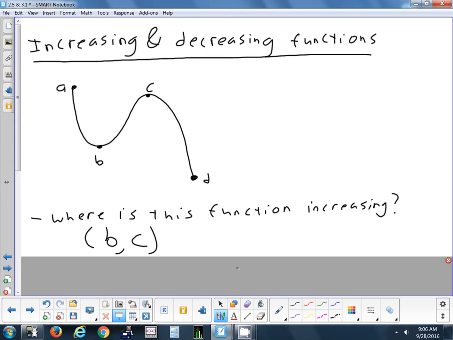if you look at the slope of this curve, does anybody see what the slope of the curve would be right at point B or point C? If you drew a line tangent to the curve right at that point? It would be 0. And that's where calculus comes in. We know that anytime a function goes from increasing to decreasing or decreasing to increasing, at some point you had to be perfectly flat as you took the turn. Wherever you're flat, your slope is 0. Knowing that, you can find the mins and maxes without a graphing calculator. You just have to know the slope is 0 at that particular point.